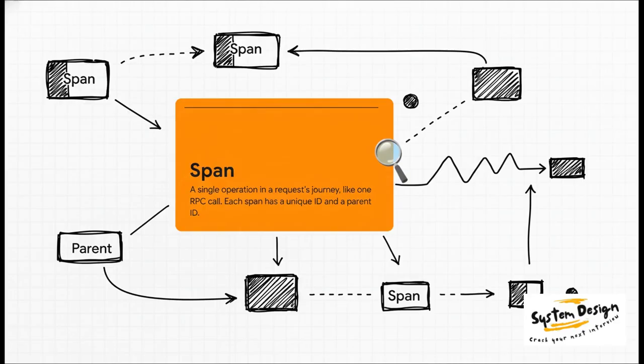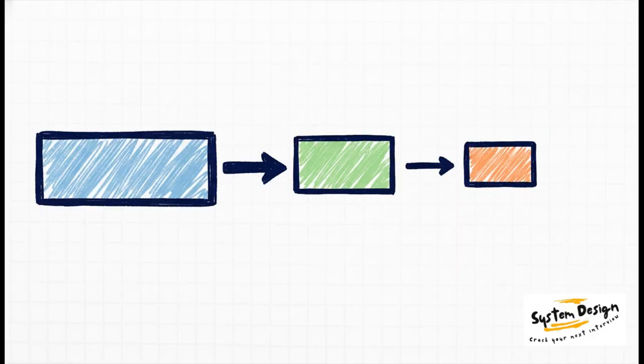And here's the key. Each breadcrumb knows which one was dropped right before it. It has a parent ID. By linking these parents and children, you start to build a chain. So you can see here, the profile check kicks things off. And when it calls the blacklist check, that new span knows its parent. You're basically building a little family tree that shows exactly how one operation led to the next.